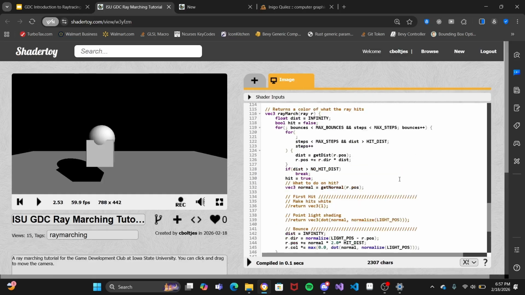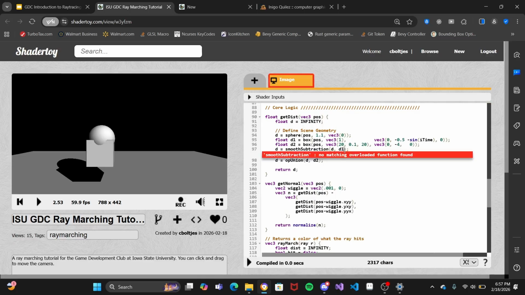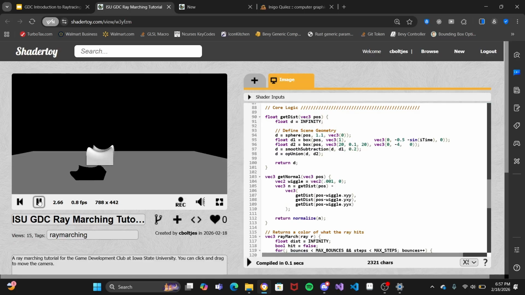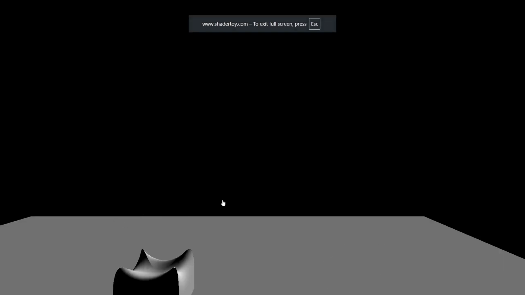So like in this completed version, if you change this first union to a smooth subtraction, I believe you can get cool things like this shape, where it just kind of oscillates up and down.